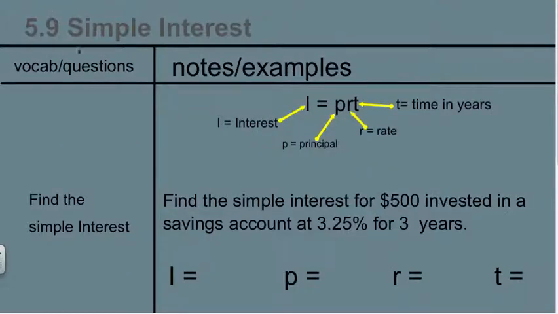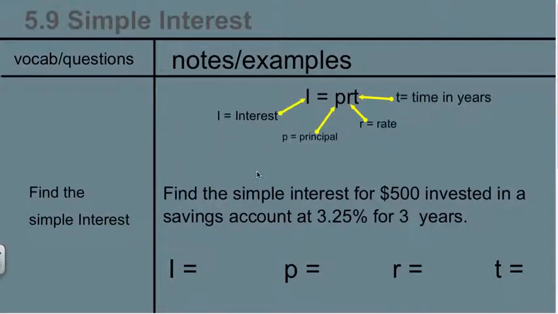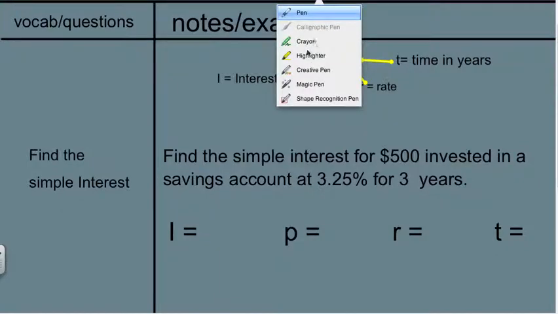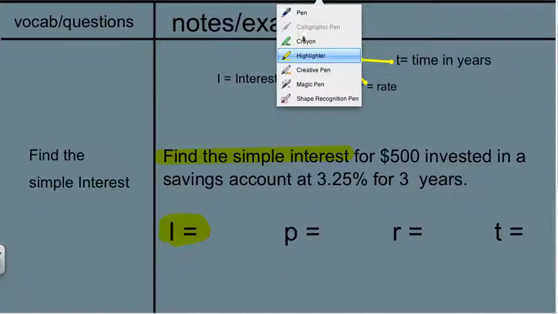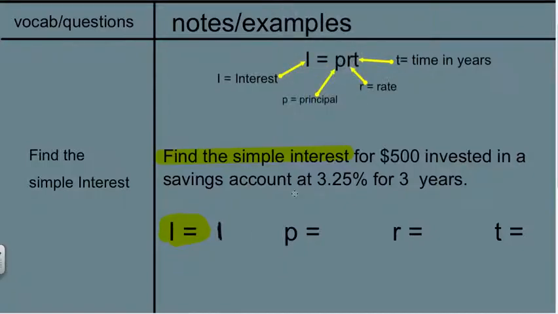All right, the best way to do this is just start some problems. Again, hit pause, rewind anytime you need to if there's something that you didn't have an opportunity to write down or you don't understand. I will keep the formula up here for a few of the problems, and let's just run through and highlight what we need to know. First of all, I is the interest. Well, this says find the interest. So if I have to find it, do I know it? No, I do not. And if I don't know it, that's my variable. And in this case, let's just keep it as an I. Next thing I have is the principal. Remember, principal from your notes is the amount of money that I start with.